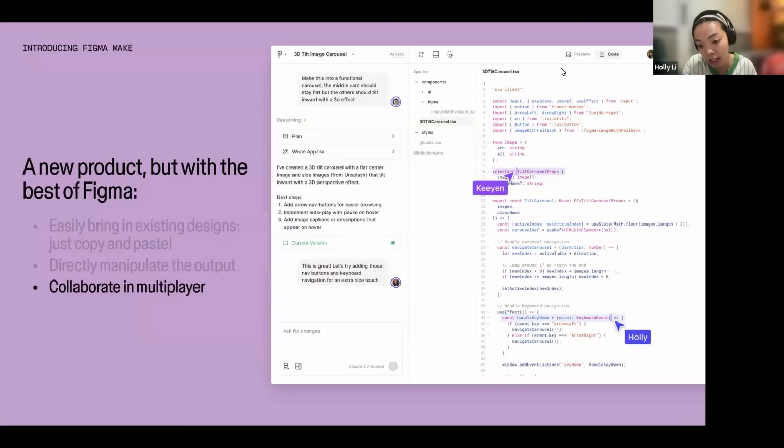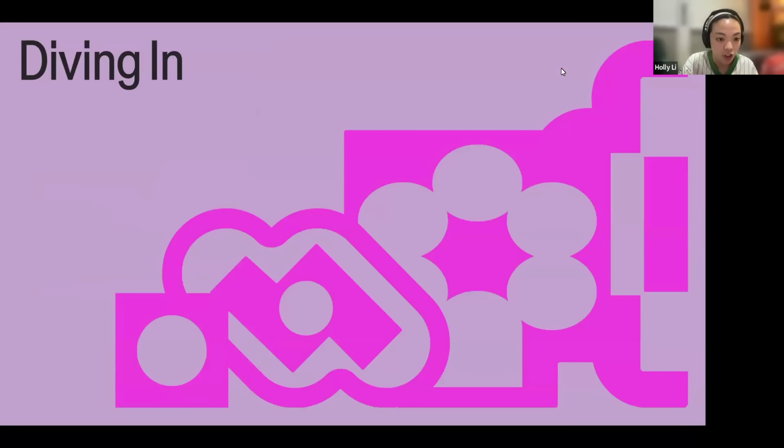And the last part is, because it's all in Figma, you inherit all of the team sharing permissions and all of these team workflows that you already know and love. So everything is multiplayer by default. Your team can already join you within your files and riff with you. And you don't have to worry about external sharing and all of that jazz. It all lives within Figma. So all of the sharing permissions you already know, Figma Make inherits. So happy to answer more questions about Make as we go along, but now Anna's going to show us some really amazing demos. Yeah, let's do it.